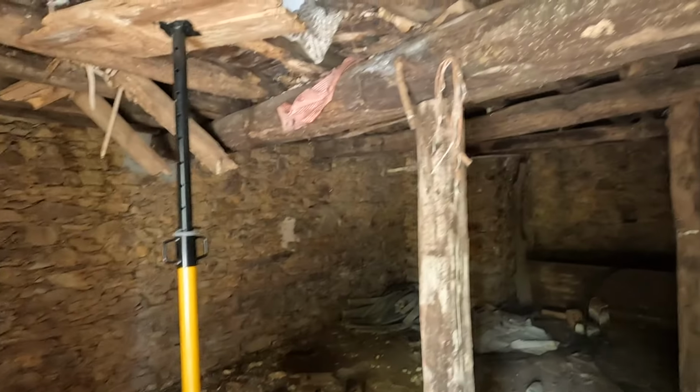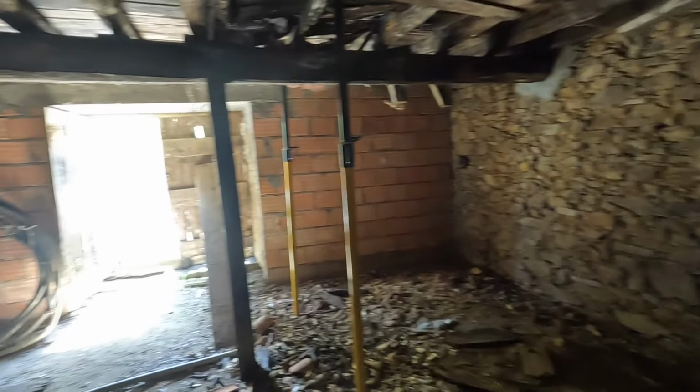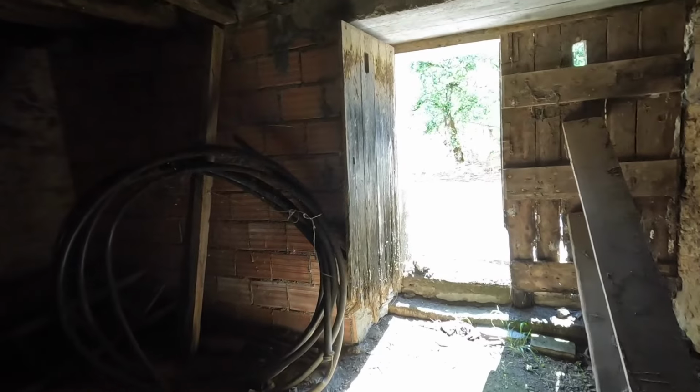So guys, this is one of the adega rooms, on the bottom of the building. We were just above here, so you can see the beautiful stonework. It needs a lot of work. It's been somewhat reinforced at some point, but I am still really worried about the structure of this building. It definitely needs some work pretty soon. But the sheer stone that's here looks amazing. Like I said, there's a lot of work ahead of us. But it could be a good bedroom down here.